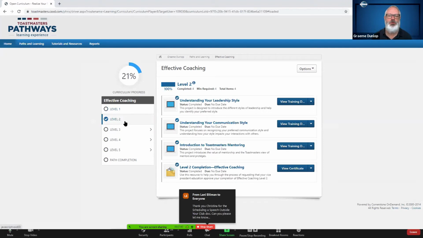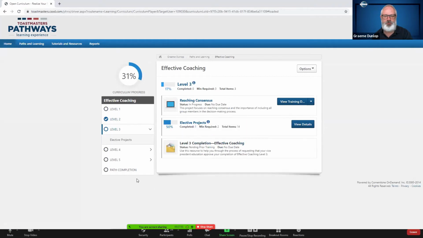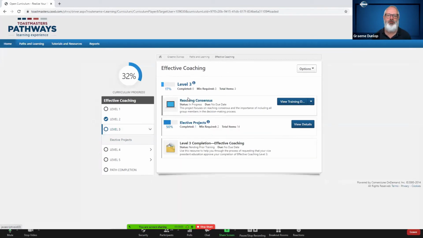Level 2, I've completed these things. And level 3, I've done one of the elective projects, and I have to do the mandatory project, which is reaching consensus. Does that make sense to everyone?